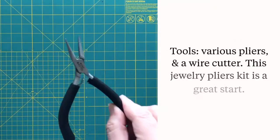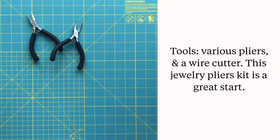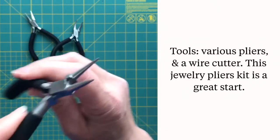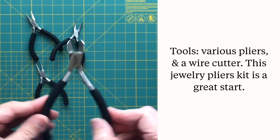You'll also need a variety of pliers, like chain nose pliers, bent nose pliers, round nose pliers, and the ever handy wire cutter.